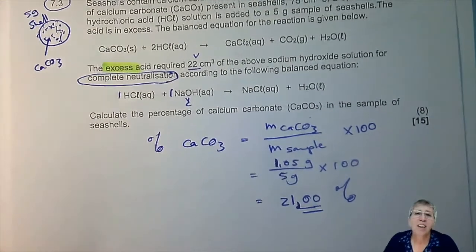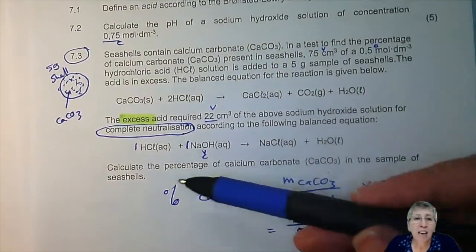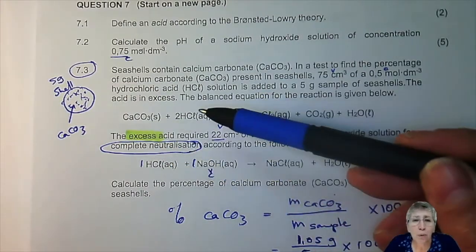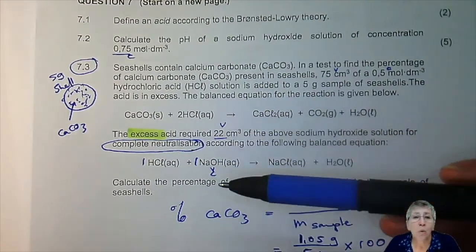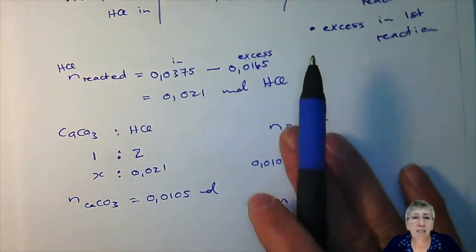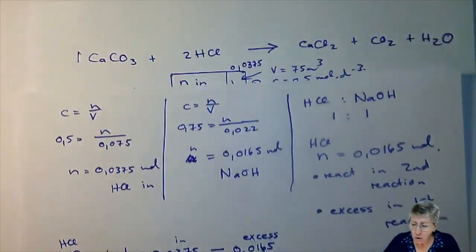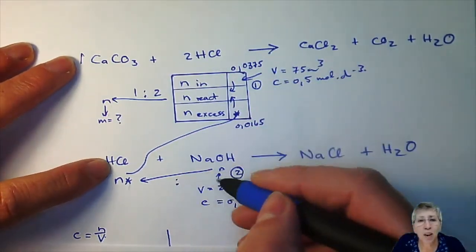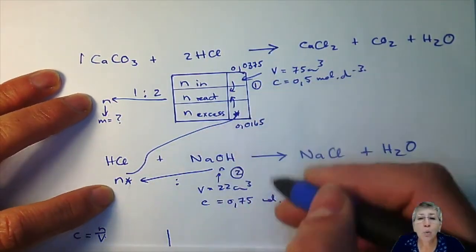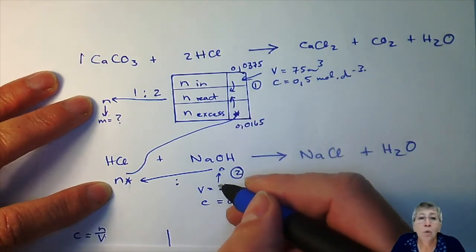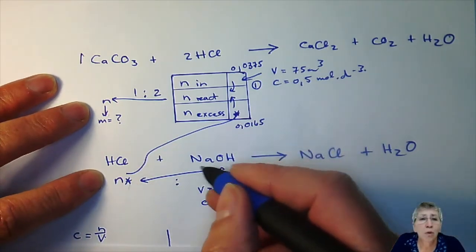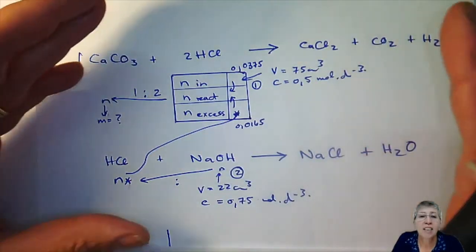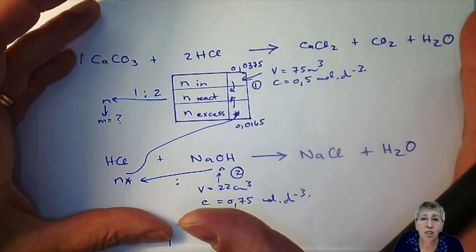Right, so guys, this is when you have anything in excess. Keep book of what you put in, what reacted, and what remained, what was in excess afterwards. If you are able to draw or write down your information in a way that makes sense for you, that will make it a lot easier, because all the separate calculations are very easy. It's just to understand the bigger picture and the context.